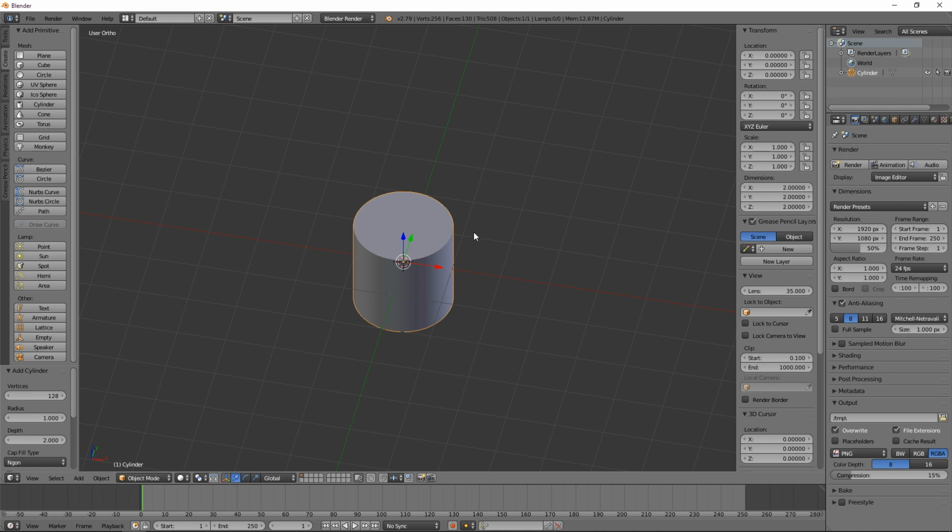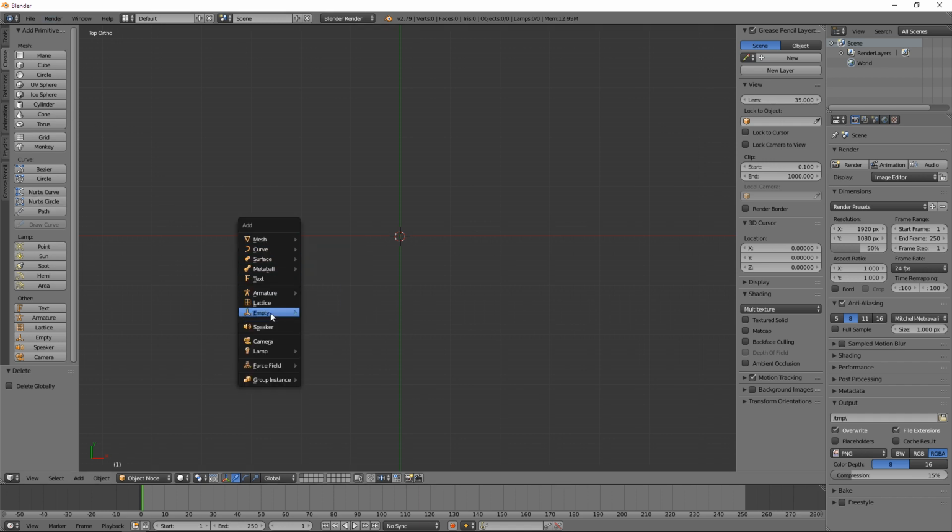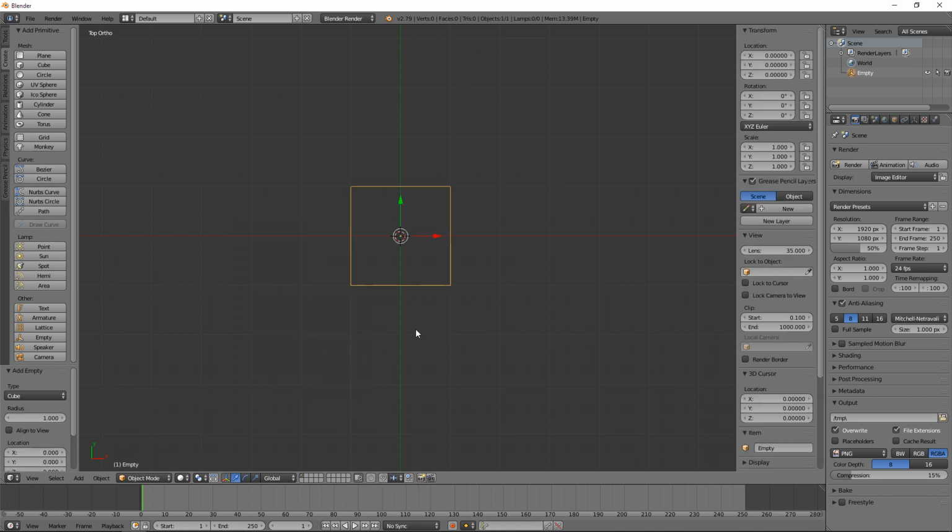I'm going to go ahead and delete that cube with the delete key. Hit 7 to go to the top view, just because I want to. I'm going to hit Shift-A or use something over here on the side. Shift-A is easier. Add an empty, and I'm going to add an empty cube. Why did I do that? This cube is going to represent my build space on my printer. This is not necessary, but it's going to be really, really helpful. Radius, like I just told you, is radius even for a cube.